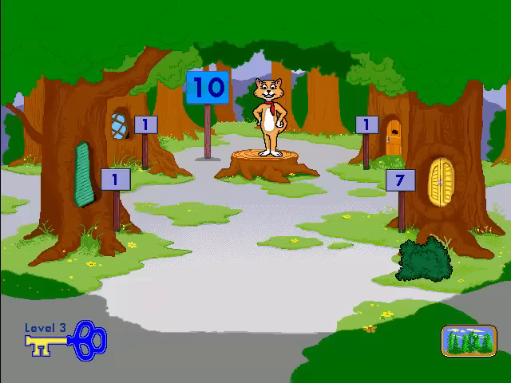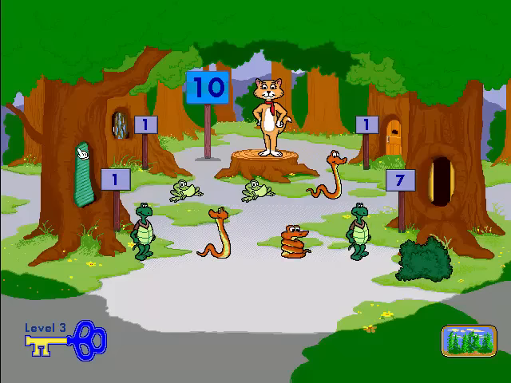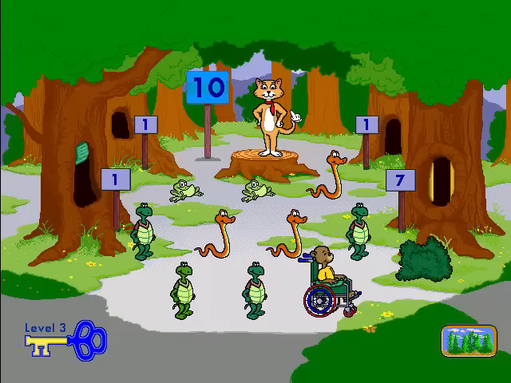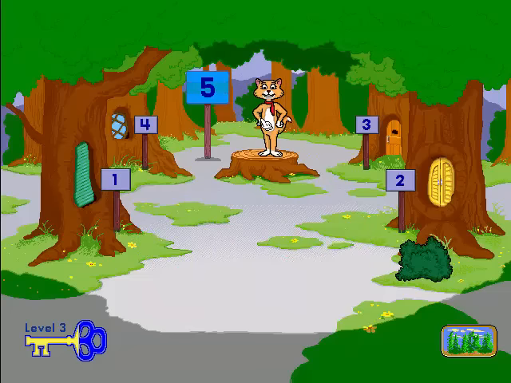This time, the number is 10. Add them up. 1, 2, 3, 4, 5, 6, 7, 8, 9. Over here. 8, 9. Over here. 9, 10. Meowie! Now my special number is 5. This time when you play, can you find 5 friends in our counting club today?